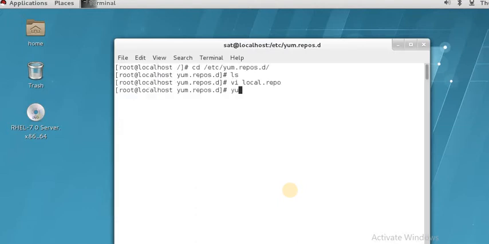Now you have to clean all the old temp files.